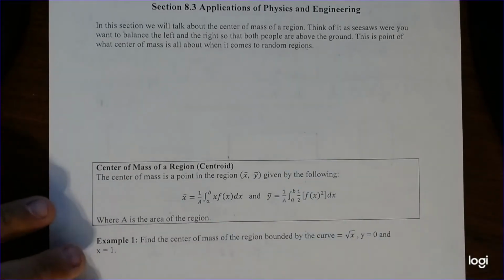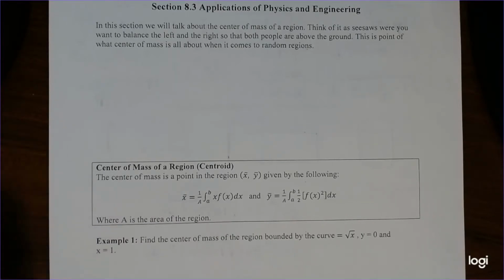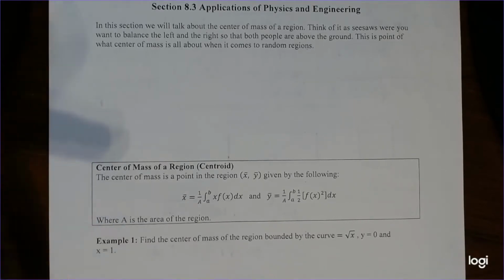This section has a couple of things corresponding to it, different types of scenarios you're doing in engineering and physics. I think there's a total of 3 of them, but we're just going to be doing one, and that's going to be the center of mass itself. So if you're wondering, that's why it's a pretty short section as well.